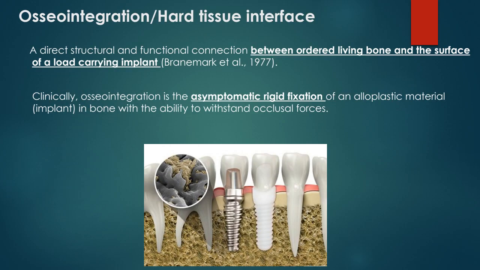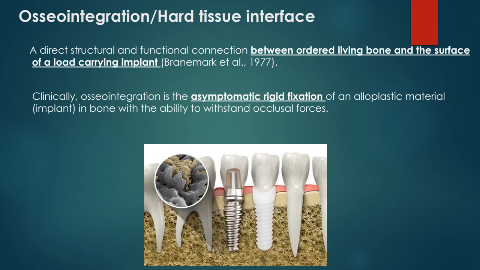Then came Schroeder, who later on gave a description. Osseointegration is a direct structural and functional connection between living bone and the surface of a load-bearing or load-carrying implant. Clinically, osseointegration is asymptomatic, meaning it has no symptoms. It's a rigid kind of fixation of an alloplastic material in the bone, and it has the ability to withstand occlusal forces.